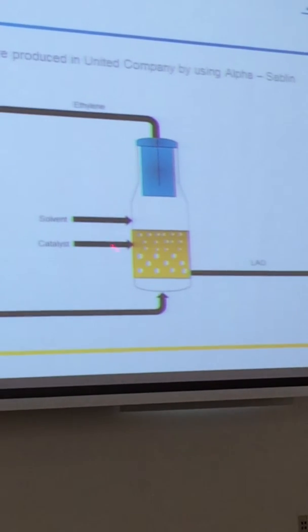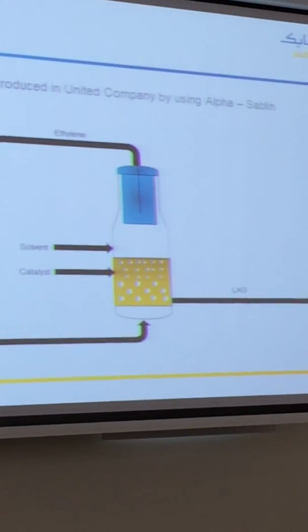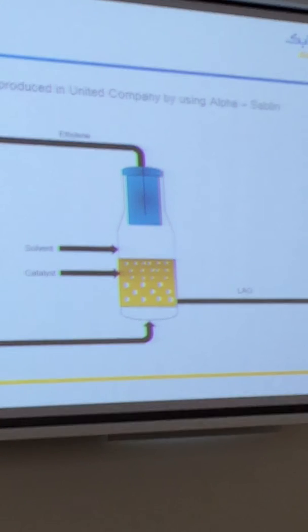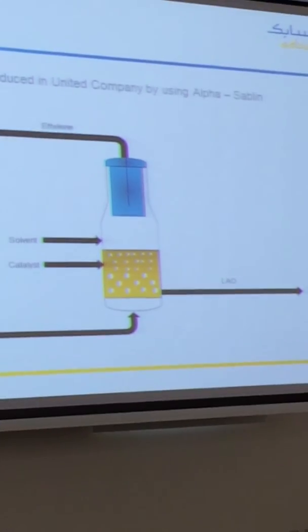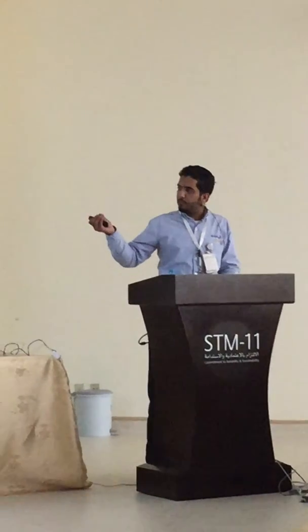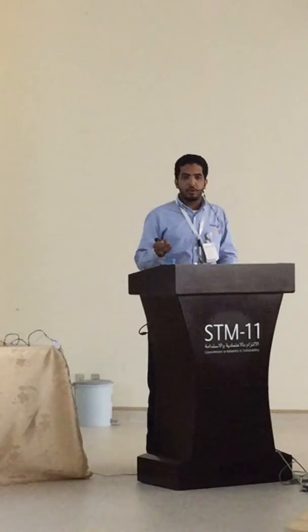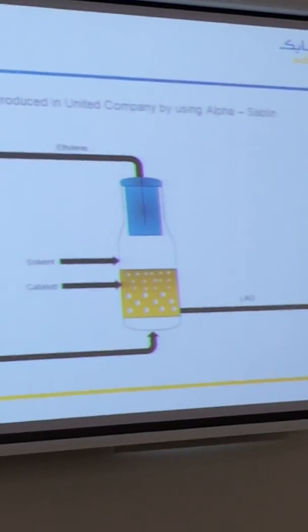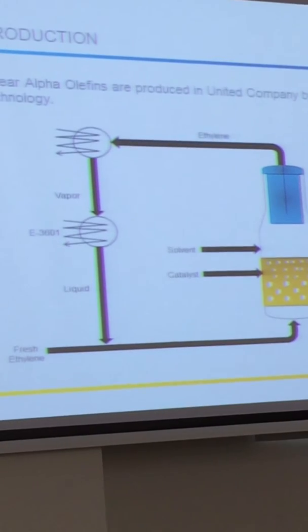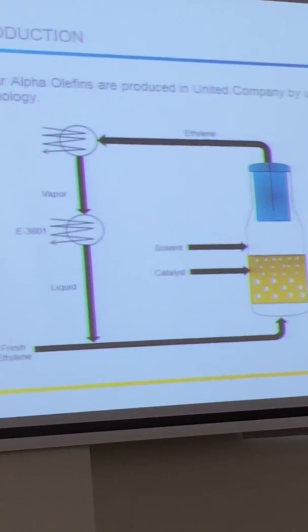So we have fresh ethylene feed to this bubble column reactor for the oligomerization process, and we are adding catalyst and solvent in order to react. We will have heavy LAO along with residual catalyst and solvent withdrawn from the liquid phase at the bottom of this reactor. Some amount of ethylene along with light LAO and heavy LAO will stream out of the reactor from the top and will pass through a number of heat exchangers in series in order to recycle this ethylene back to the reactor.